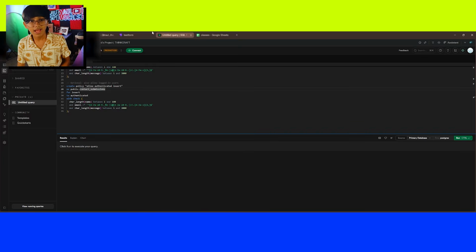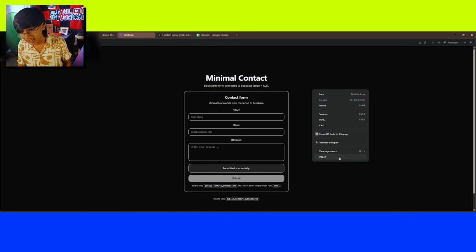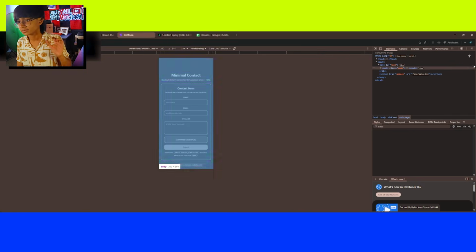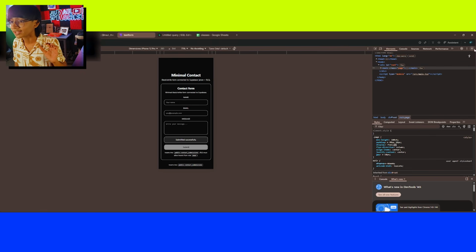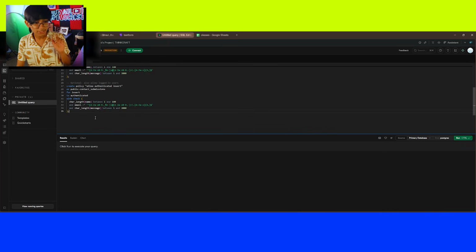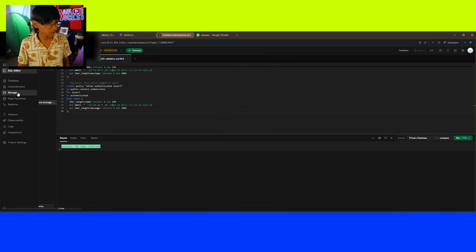Whenever I'm using my anon key, the authentication is anon. When I'm using that anon key, I should be able to edit the table. So I have to have that anon key. And in the backend, it's actually using the anon key and all. But I don't want to go too in depth into all this technical stuff. Here, if I click on run, it's like a command. I'm running this. Success, no rows returned.